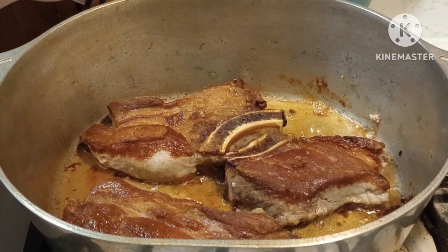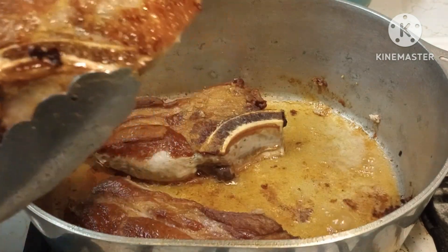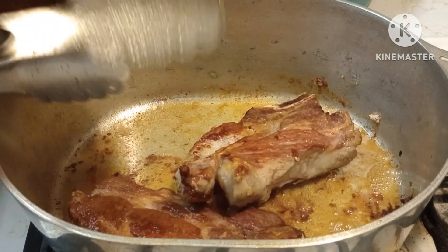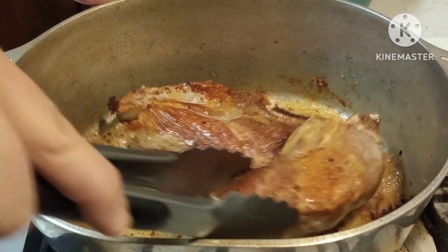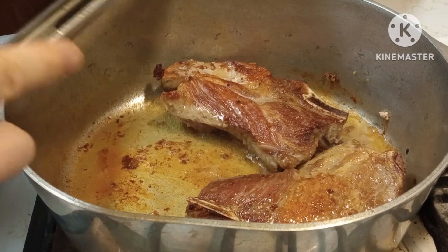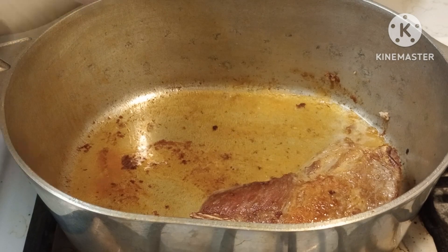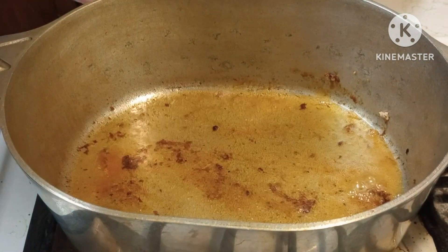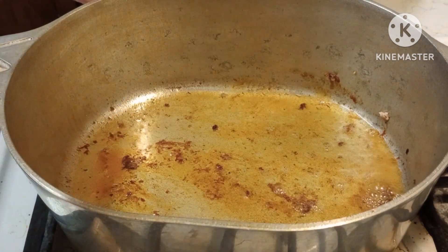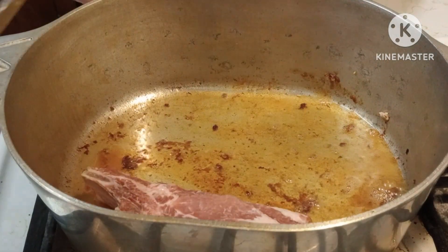Okay this time not quite 10 minutes because I got three more pieces of meat to brown, but it is brown - it's very brown and that's what you want, you see. Now this piece right here is not quite as brown, but that'll be okay because by the time we're finished the bottom of this pot is going to be pretty brown. So now I'm going to put the other three pieces in here.